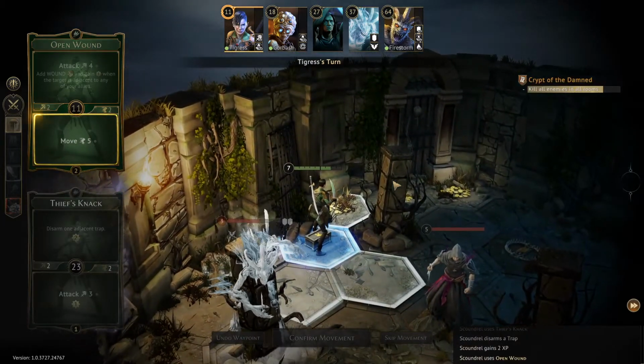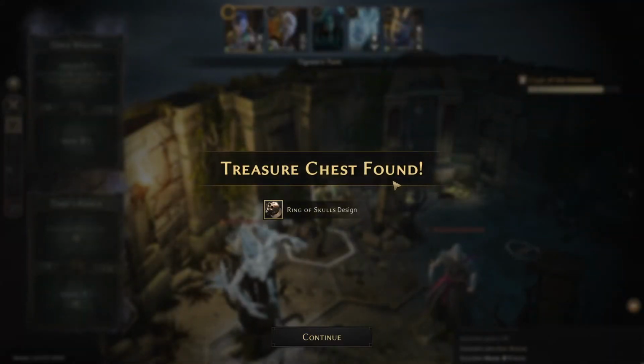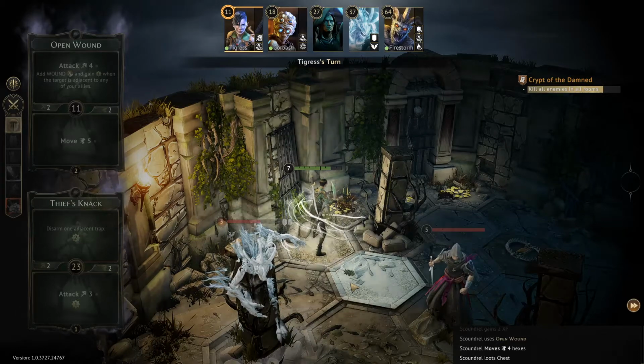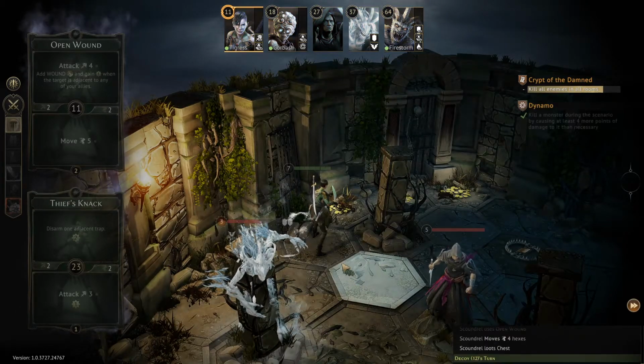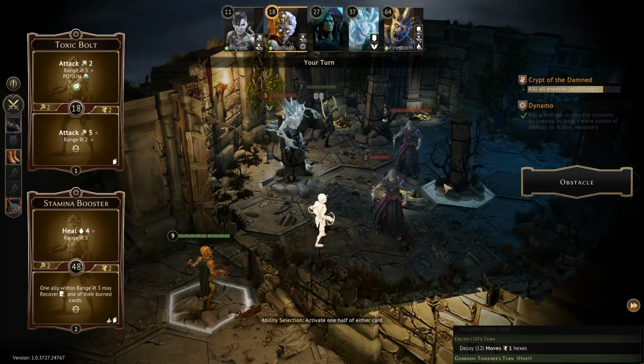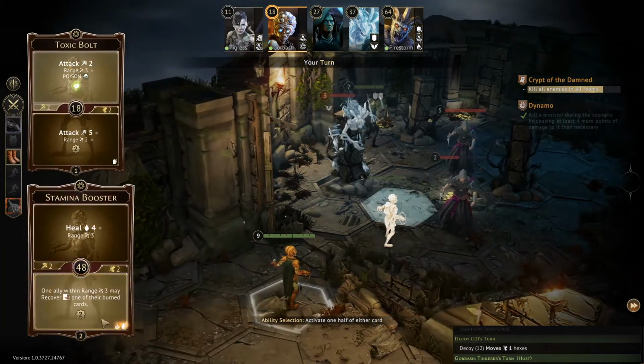Nice. The cast is mine! She's very good at being the rogue. Treasure! A ring of skulls. The design. Yep. All right, that's all I can do. Well, you'll probably eat some attacks this turn too, so that's nice. That's basically what I'm here for.